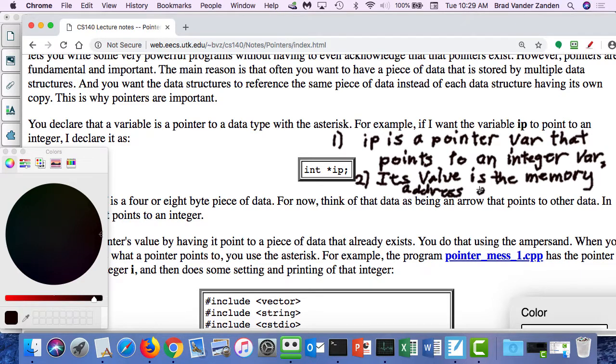So a pointer variable, its value is the memory address of a variable. So it's pointing to another variable. So that's what I get back here: I'm going to use pointer variables to point to this object. And each of those pointer variables would have the same memory address, which is the memory address of this object.